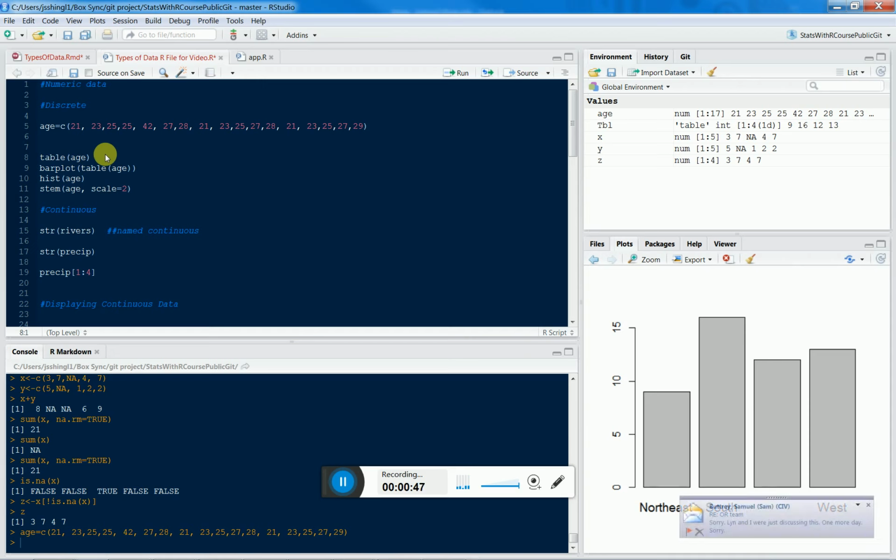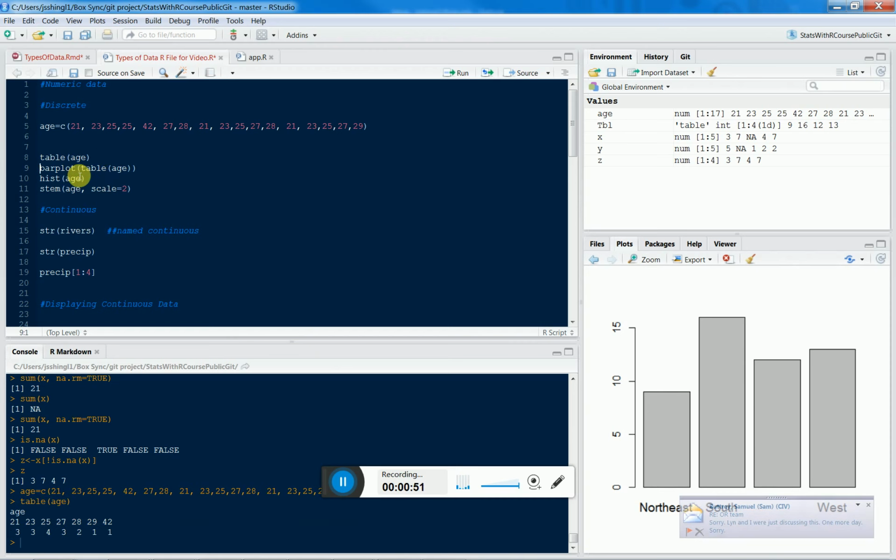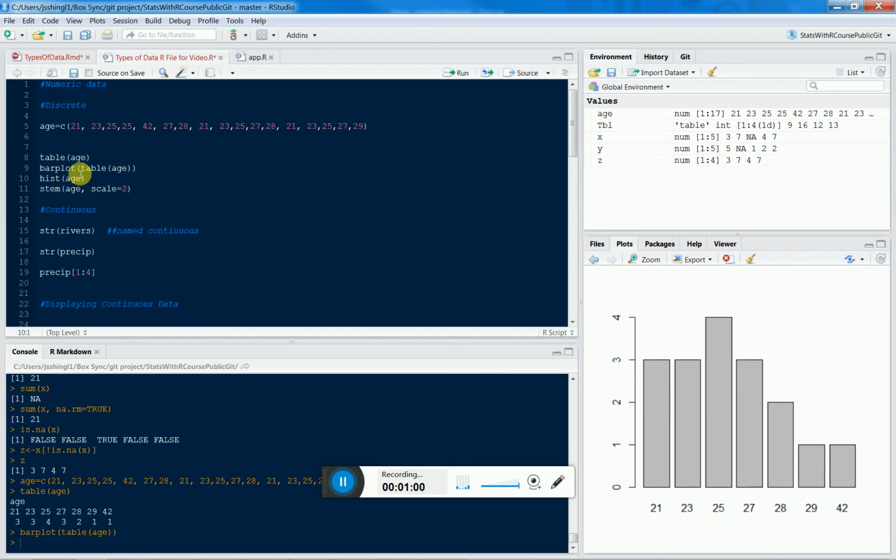You can create a table of ages if you just want an aggregate count. We can extend the table out a little into a bar plot to see how many of each age we have in the data set. The bar plot is over here. If you have more than just a few numbers in your data set, you may wish to run a histogram instead of a bar plot.